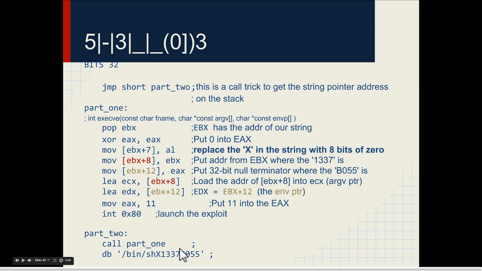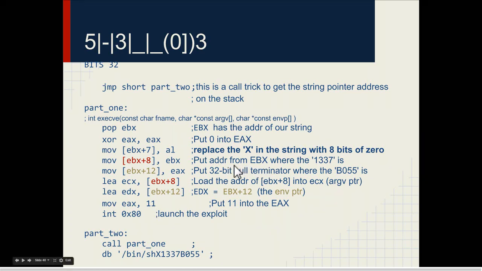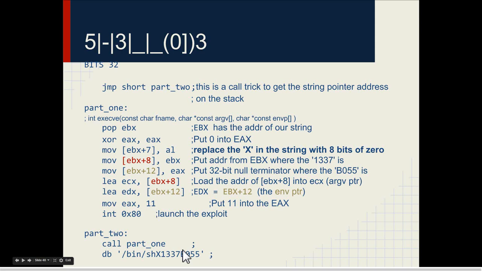Now, we can still use this as basically other stuff. So what we're going to do is put the address from EBX where leet is, and that's going to be basically the first parameter to the argument variable. So the first parameter to the argument variable is going to be a pointer that points here. It's not that complicated. So what we do after that, once leet has been replaced, does anyone have any questions right there? I don't want to go too fast. Yeah. So we're going to be calling execve on the /bin/sh, and then the address is where leet is going to be.